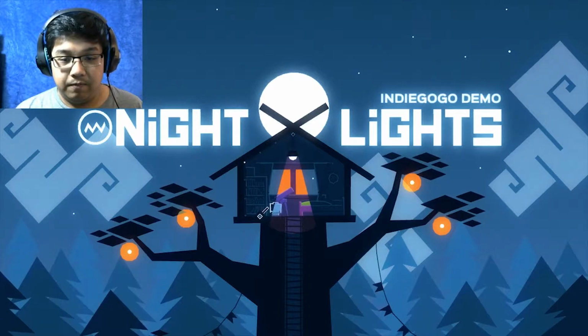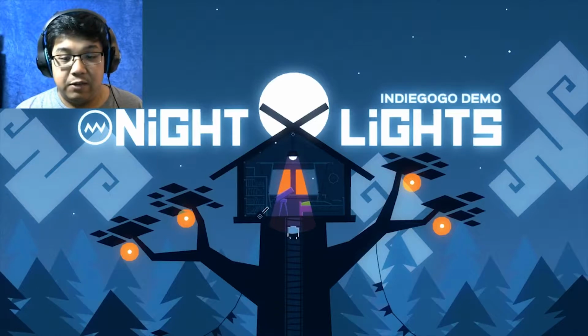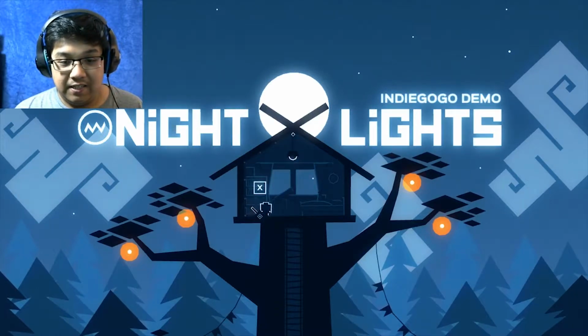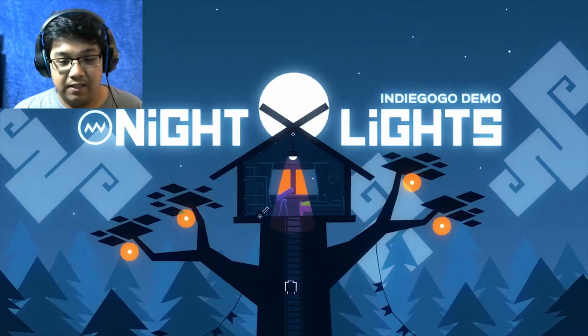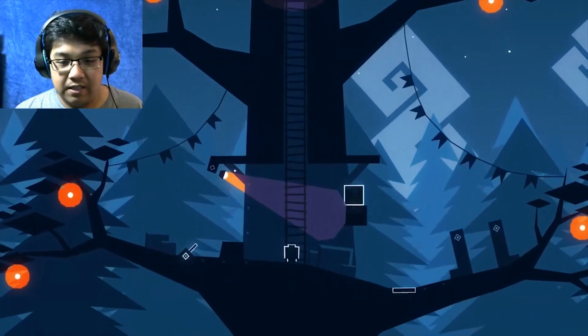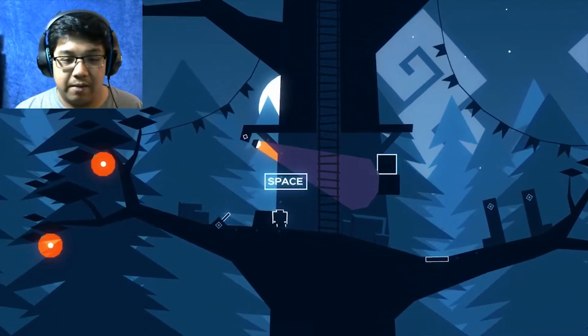Interesting. Okay, so this is the game mechanics I feel like you'd find interesting. The light exposes new pathways in the game. Like this. That's a pretty cool concept for a game, using lights. Okay, so what do we have to do here? So it's a puzzle. It's like a puzzle game.